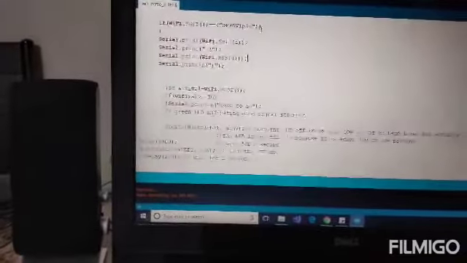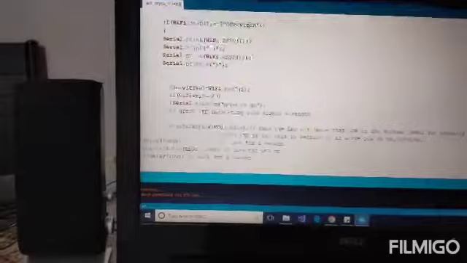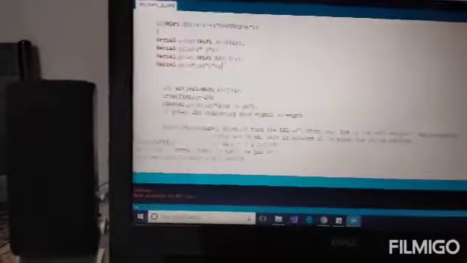Going further in the program, after scanning for my access point, it will return the SSID I have already mentioned, and the RSSI value.